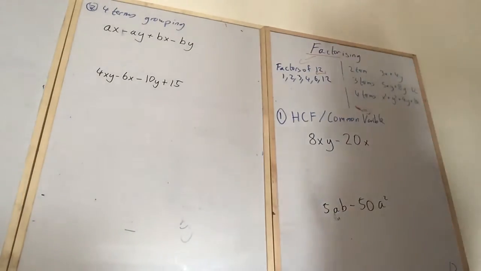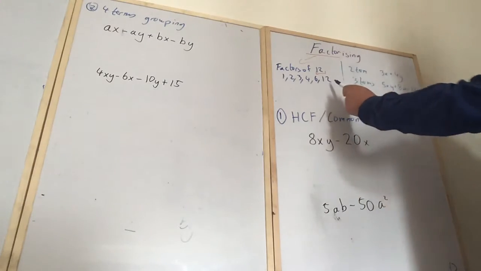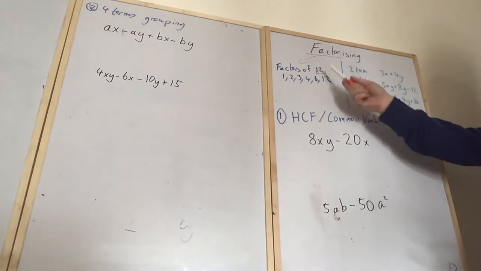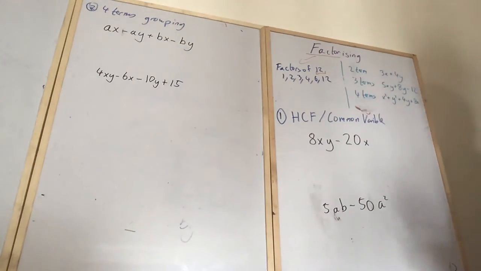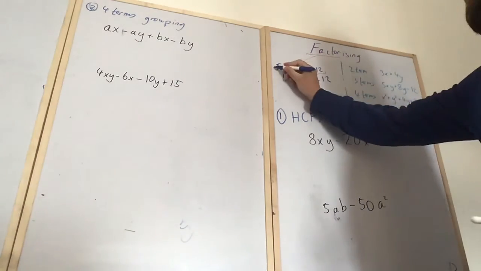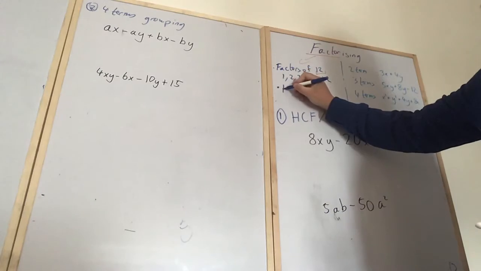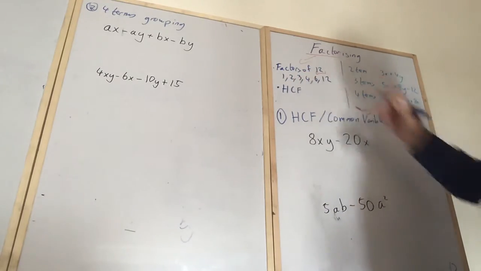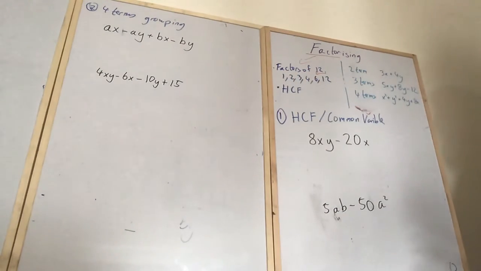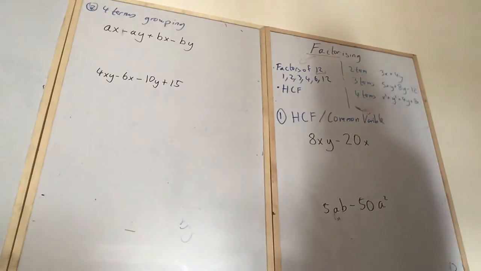So with factors, they're usually quite good. People have to remember that all numbers are a factor of themselves and 1. A number that has 2 factors is called a prime number. On top of factors, you would have seen the highest common factor, where you would have to get the factors of 2 numbers, and whichever factor was common to both lists, that would be our highest common factor.